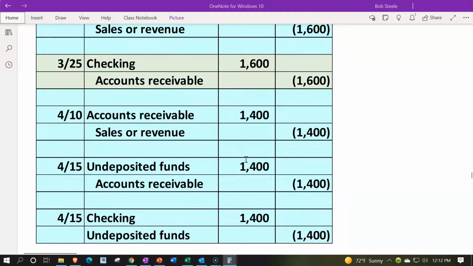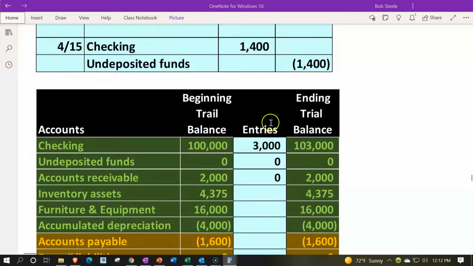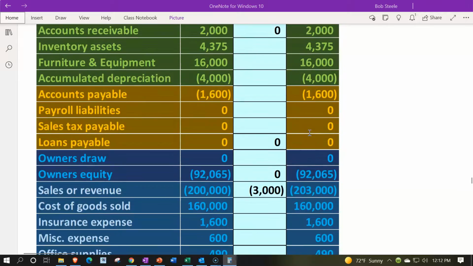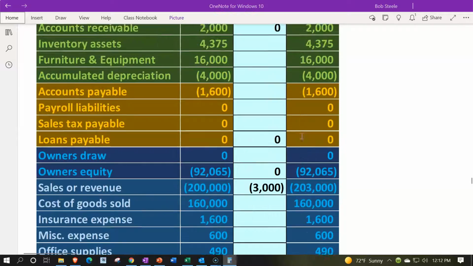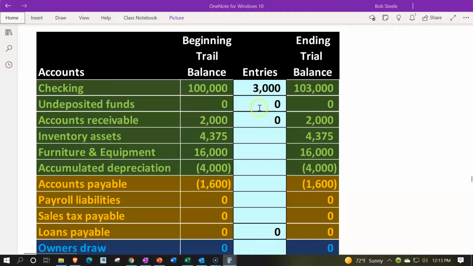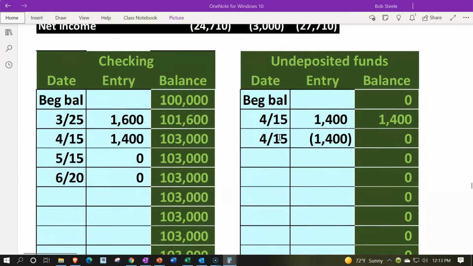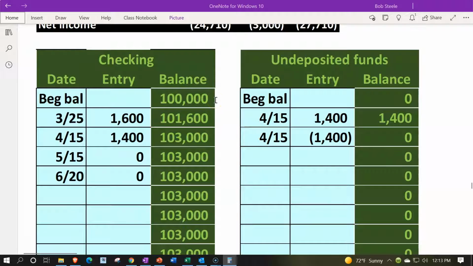That's the 1,004, and this 1,006 up top to the 301,000. And then the other side is going to the undeposited funds, which goes back down to 0. So all we did was move the amount from here up into the checking account. The GL for this account, the cash was at 100,000.